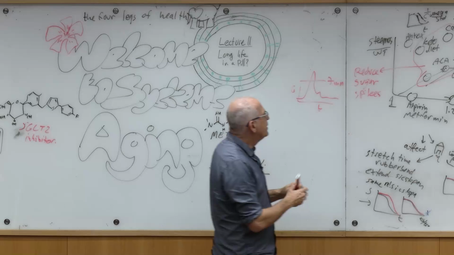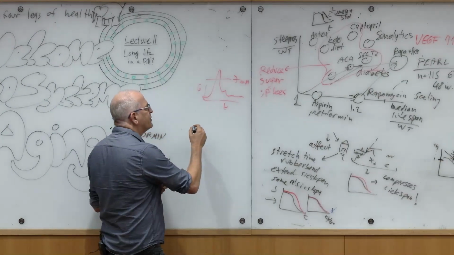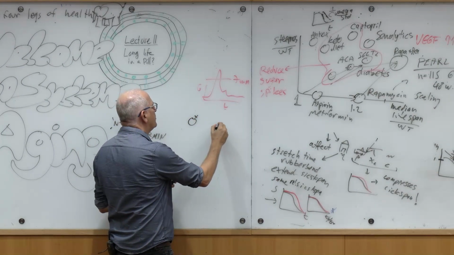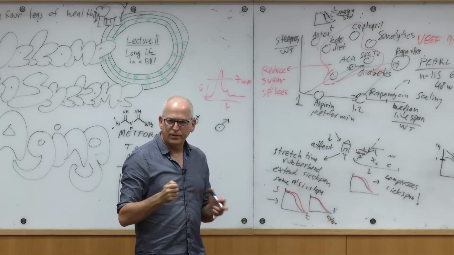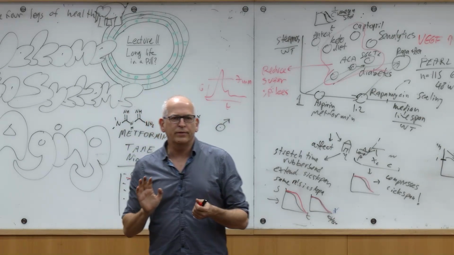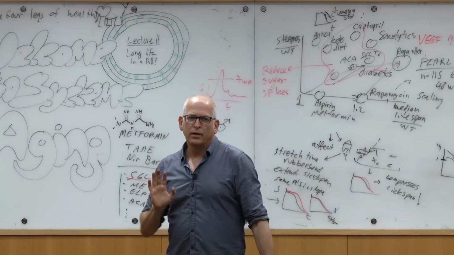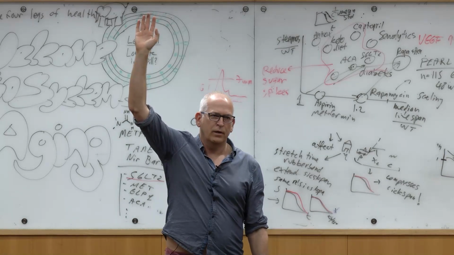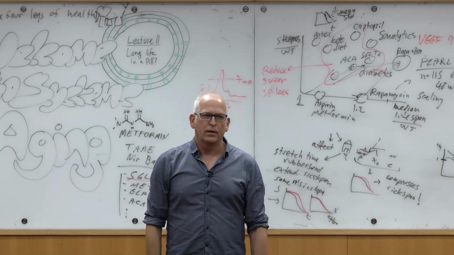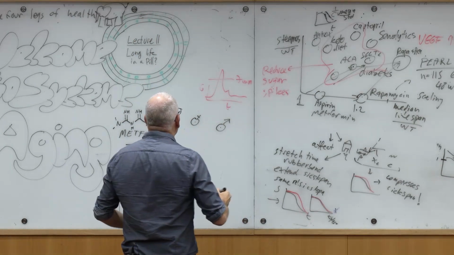Another important thing: sexual dimorphism. Female mice live longer than male mice. In which sex do you think it's easier to extend life? Everybody has to raise your hand. If you think male, raise your hand. If you think female, raise your hand. Okay, so it's not easy to know, but it's male.